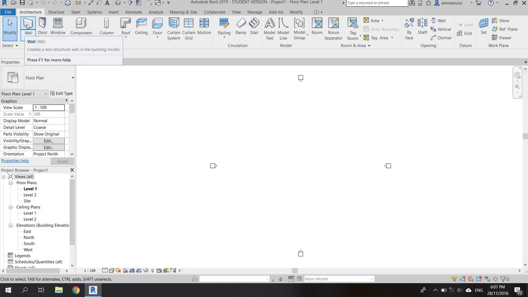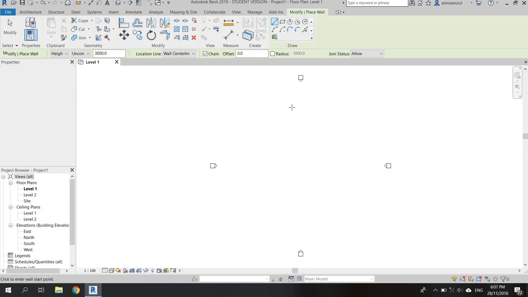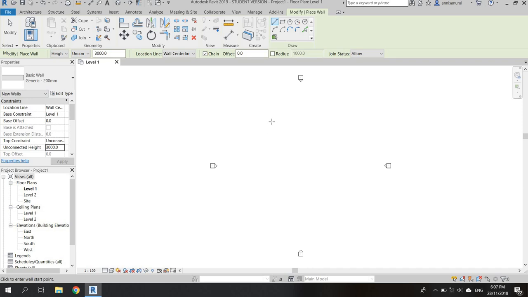So now it's quite easy to create a model in Revit. We just have to click on the wall icon here. Okay, you can see the setting of the wall. So it would be in the level 1 base. And also it will have 8,000 millimeters height. Okay, this is height. So in this case, I would just create a normal room. Let's say it only has 3 meters height, so it should be 3,000 millimeters. Then click apply. Then I'm ready to create the wall.